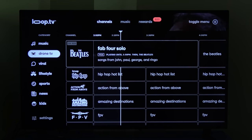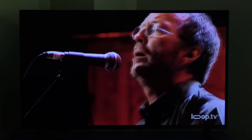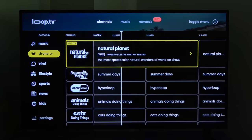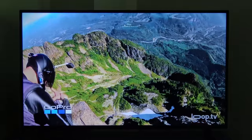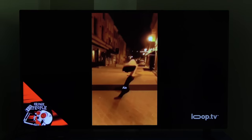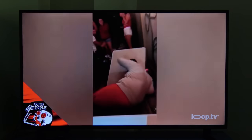Now, time to go through some of the video channels. They load up very quickly and the picture quality is very clear. The Drone TV category features amazing drone footage from destinations around the world. The Viral category features viral videos of people, animals, and even drunk people, apparently. That looks like a bad idea — don't do it. Why'd they do that?